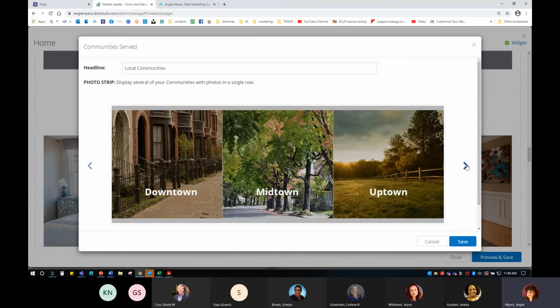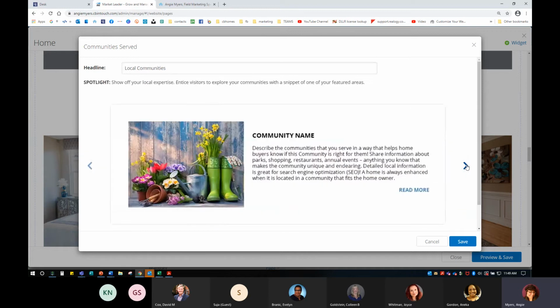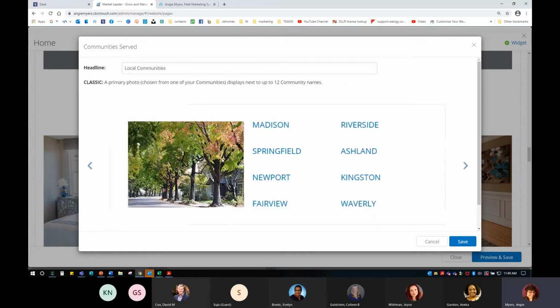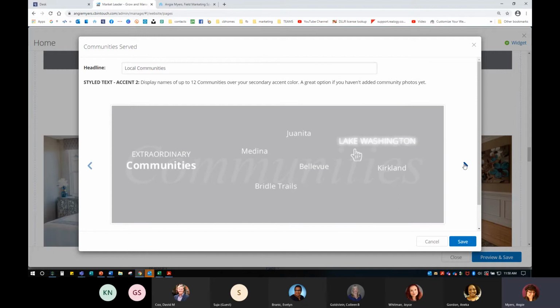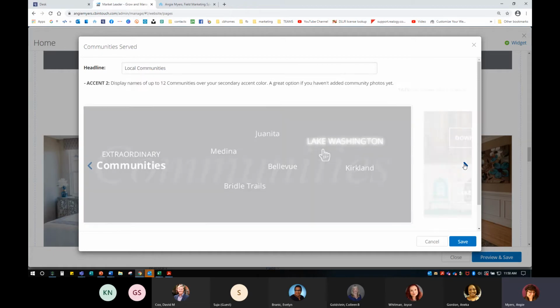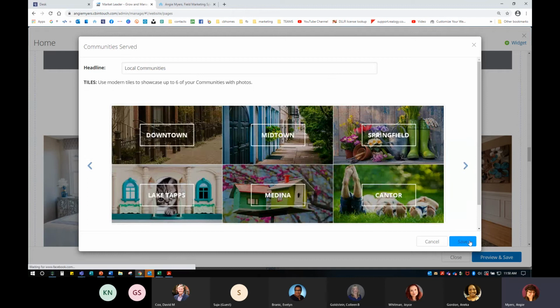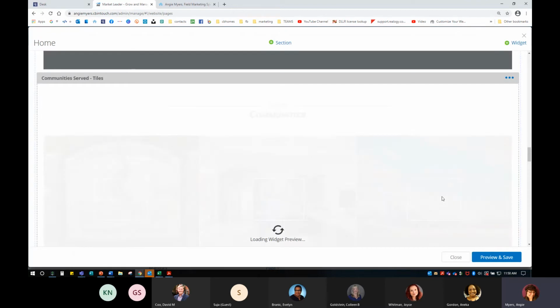Maybe I want 3 to be shown on my website, or I just want one community to be highlighted at a time. I just want a stock image and I want them listed in a very plain font, or maybe I want some script. Here I have, it can be blue, it can be gray. Again, remember those accent colors that you chose are the colors that will come up here, and I can save that to the system.